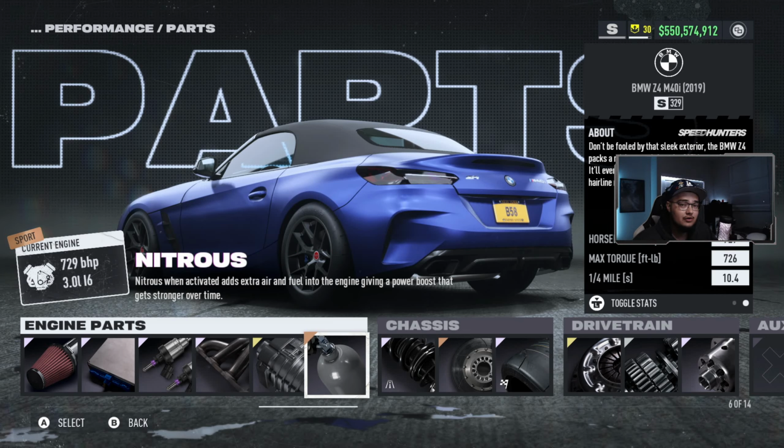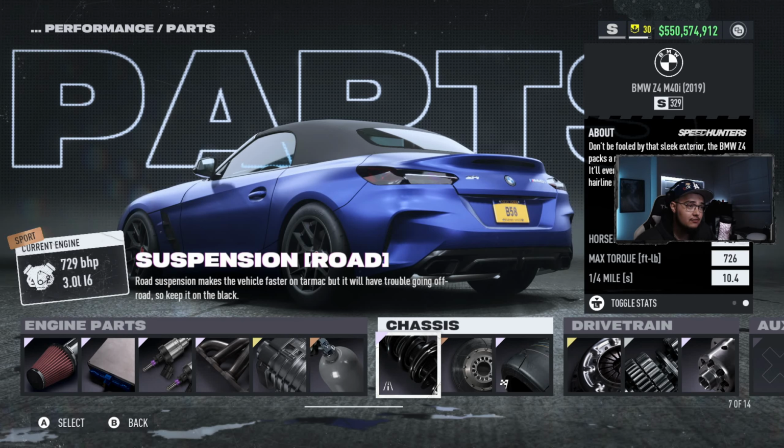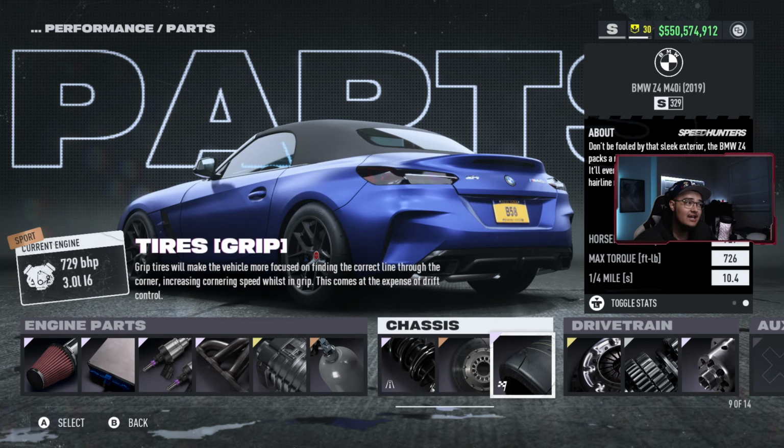The bottle of nitrous we are using is a sport bottle of nitrous. We're using Elite road suspension. We're using sport brakes and Elite grip tires.